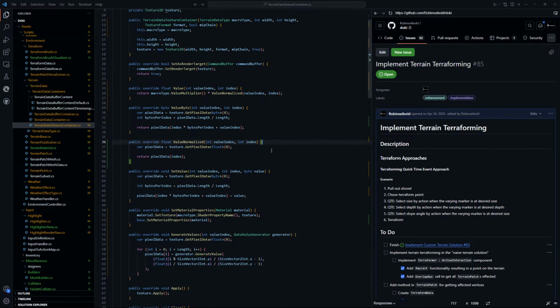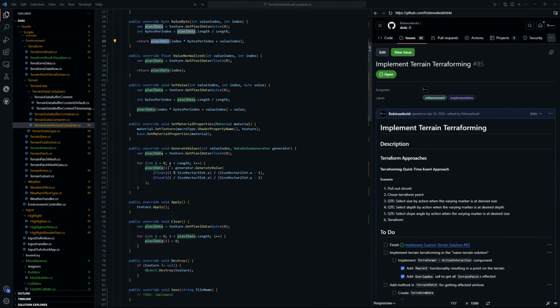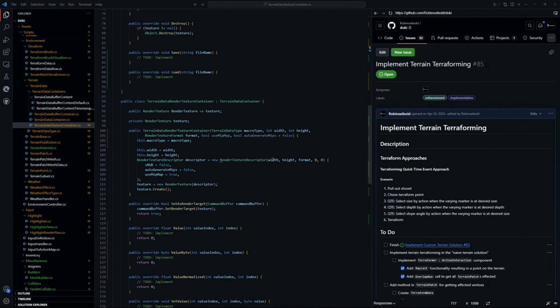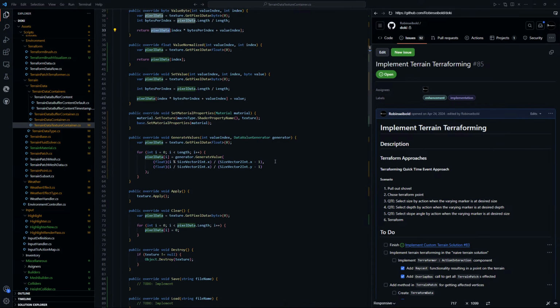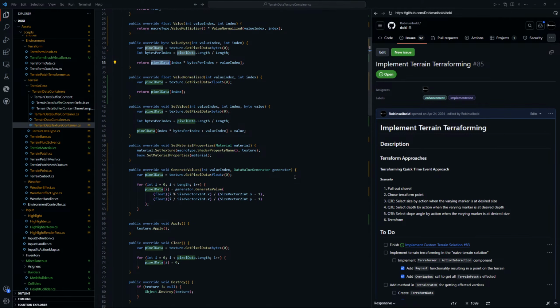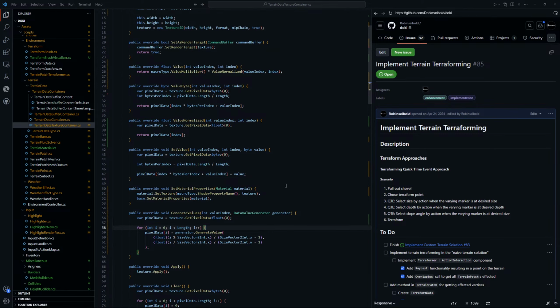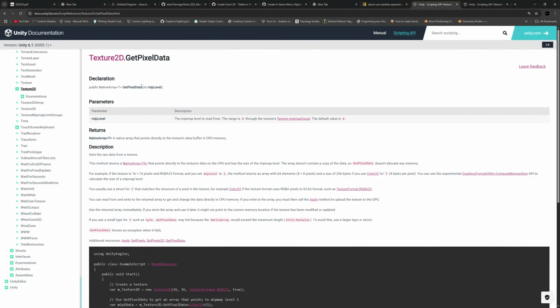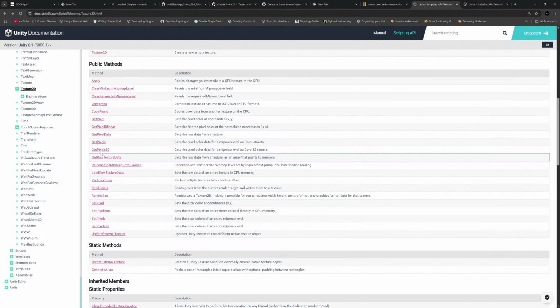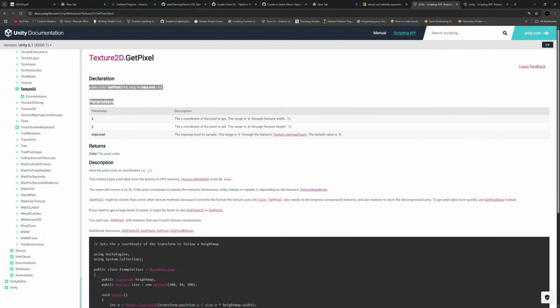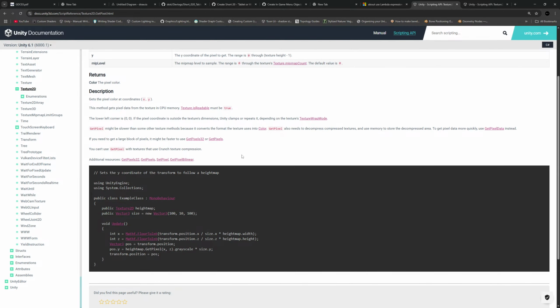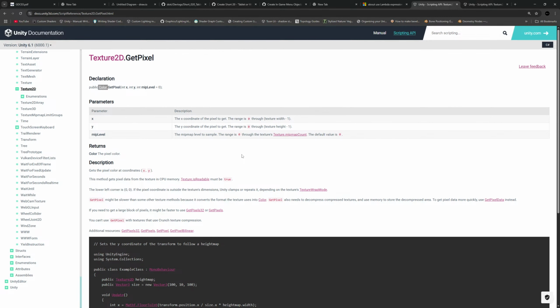Actually, what we can do, instead of doing pixel data like this, we could instead rely on GetPixel, I think, which we package to a color struct.